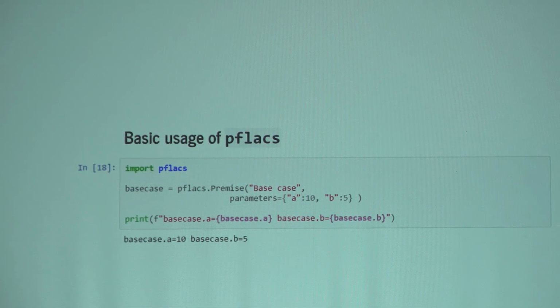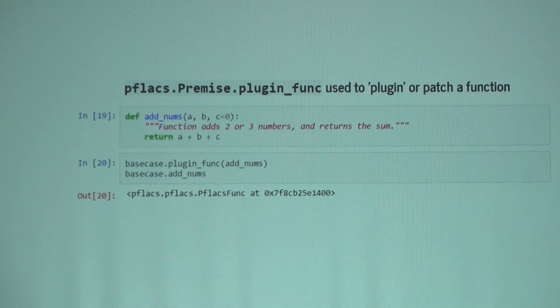So we import pflacs, we make a base case object. We use this Premise class to do that. And we give it a couple of parameters. There's a special parameter class that pflacs uses. And that puts 2 attributes into that instance, A and B. And this function here, a simple function just to test it, adds 3 numbers.